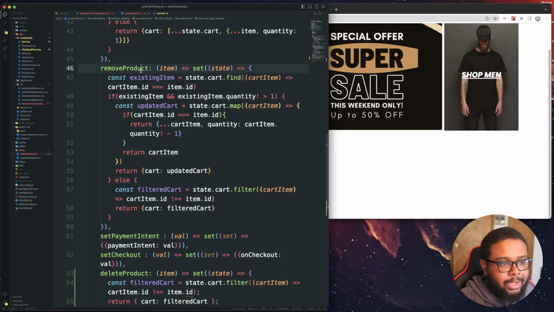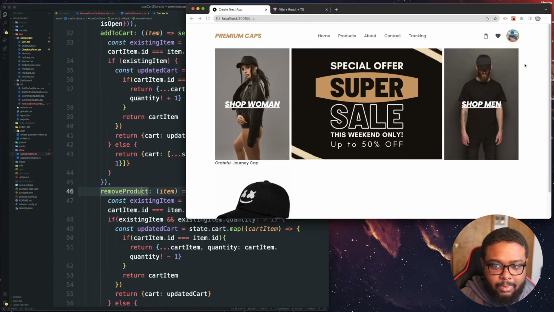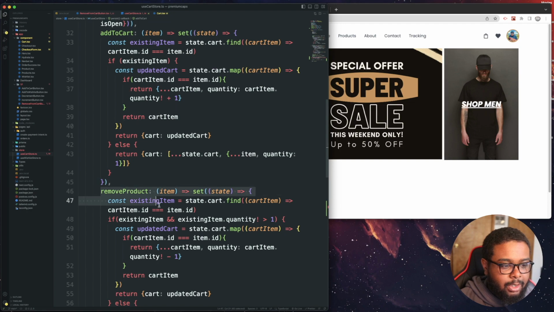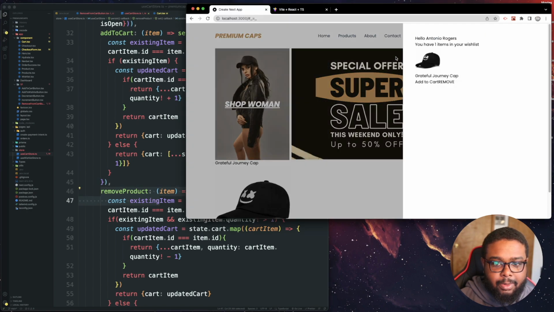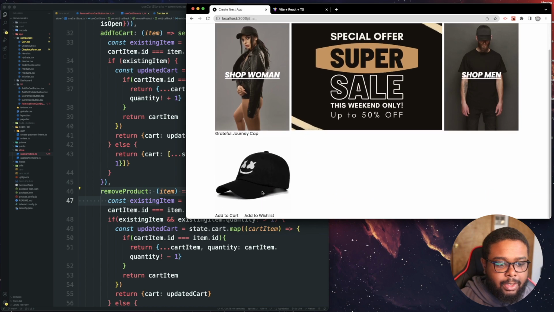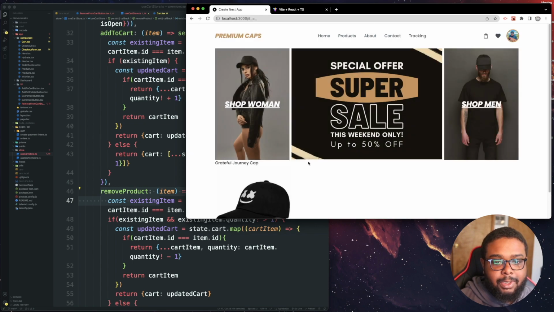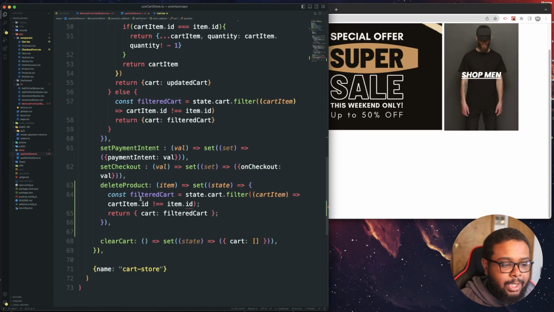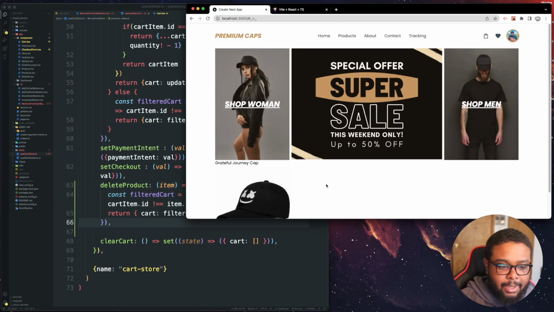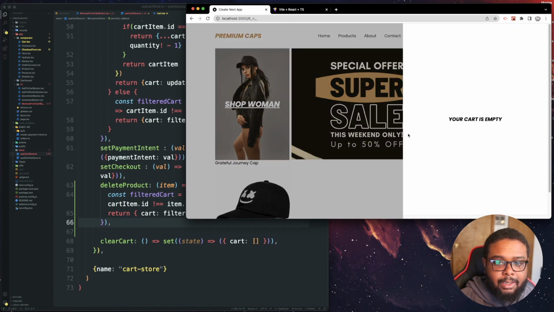So I had to make some new state inside of my store, because this remove product is for this decrement button that I have. What that does is whenever the quantity hits 0, that's when it deletes. So it's at 4, we click the minus, and once it hits 0, that's when it's deleting. So I had to make some new state, delete product, and I got a little TypeScript error that I'll fix later. But it seems to be working, so add to cart and then press delete, and it deletes.